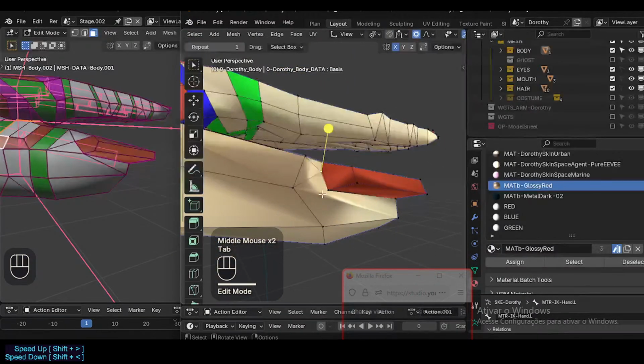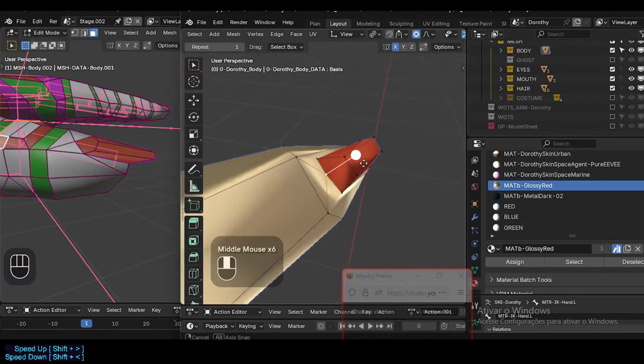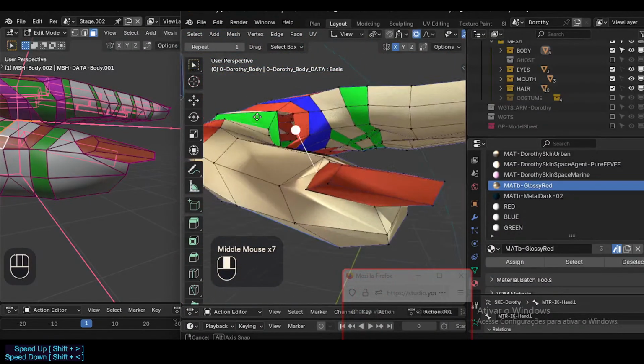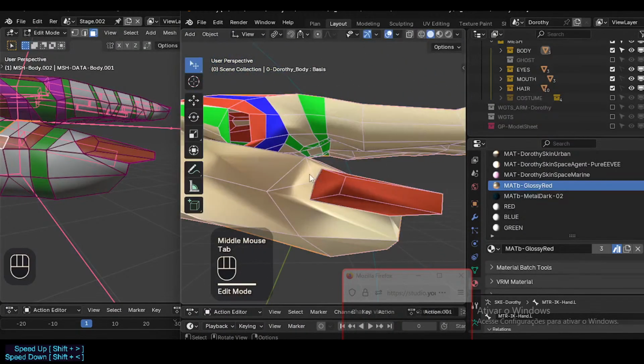Yeah, so this works with the subdivision, right? It's very bad. It's bad to look at, but it works, right?